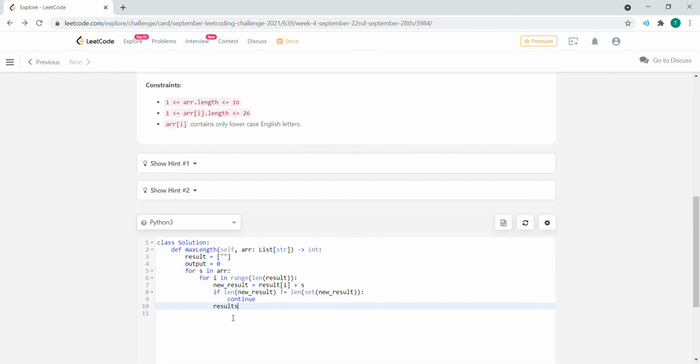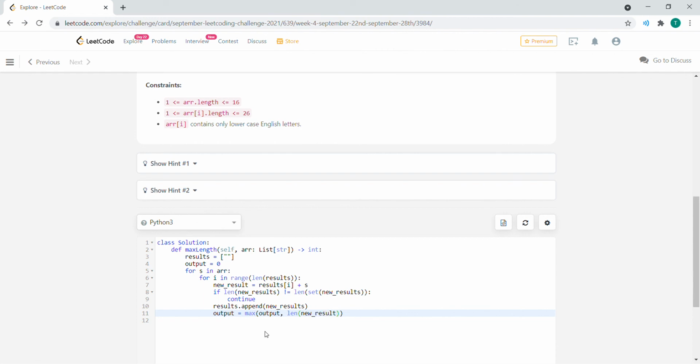So it'll be results.append, I'll put it with s, it just feels better that way. Then we're going to keep our output, which is our best answer so far, and that's going to be the maximum between our output and the length of our new results.